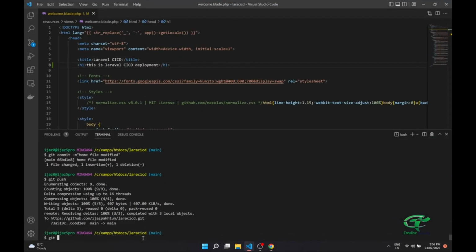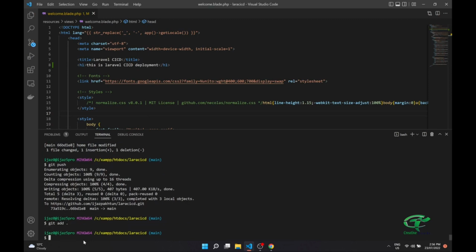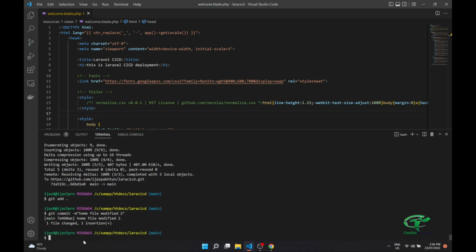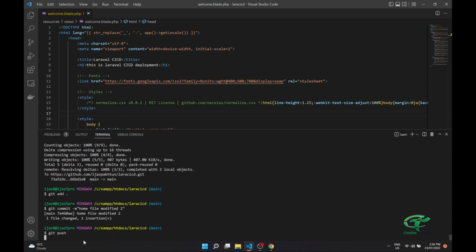So now let's add this change. So git add dot, and commit it. Home file modified two, and now let's push our code to GitHub.